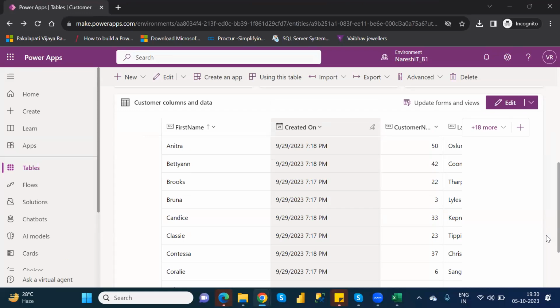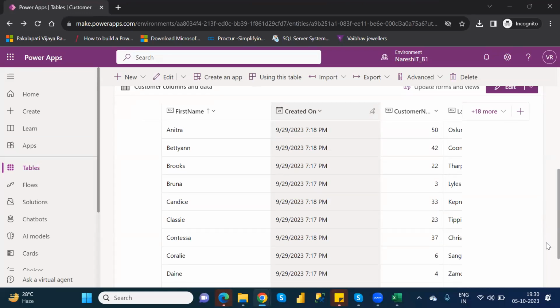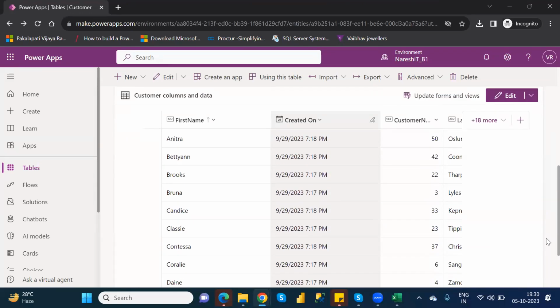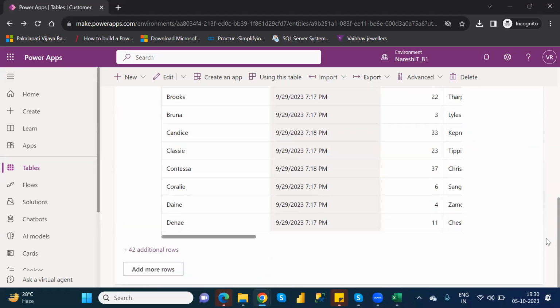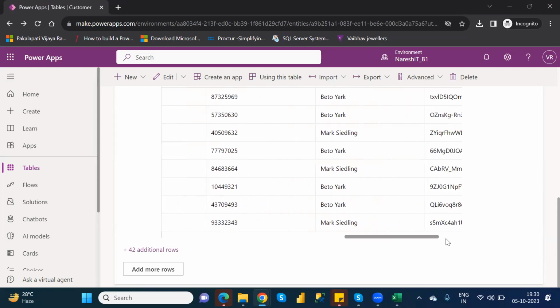Okay, table data, under the column. So don't worry, whichever columns you can see here, those columns only you can see. What about the other columns? Other columns are also available here itself. Click on the 18 or more option, right? In that, whichever column you want to see here, just add that column. Whenever you add it, those columns are added in the last part itself.